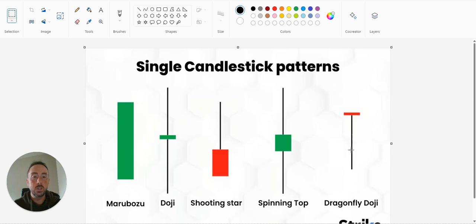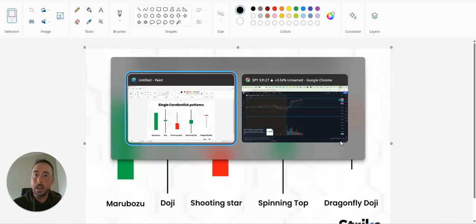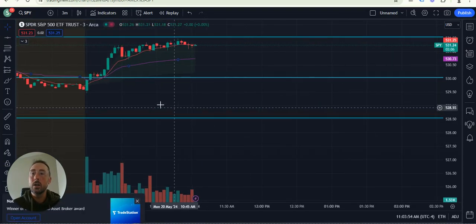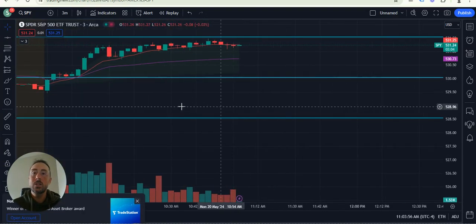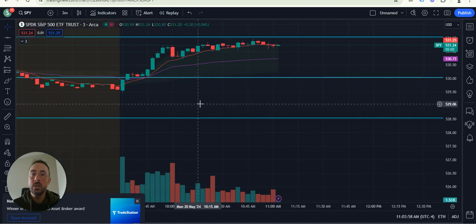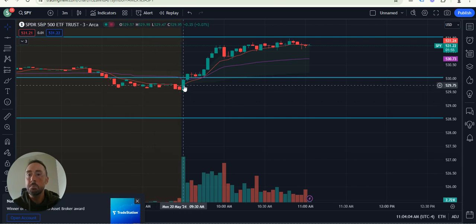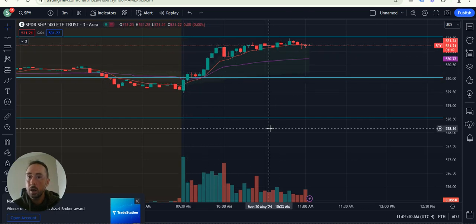And as you can see here, there was a lot of pressure. This should honestly be a green one with how much this got pushed up, and it's really telling a story. We're going to go in live right now and look at that. So we're going back into the SPY, and we are on the 3 minute chart. We can see these different candlesticks and the stories they're telling. You see this big green candlestick here means there is a lot of buying, and you can see it really pushed the stock up.